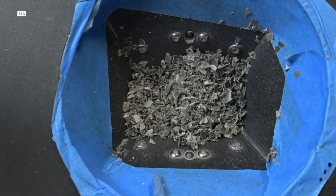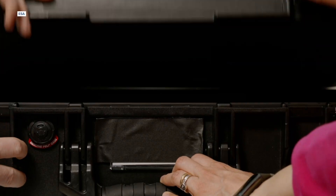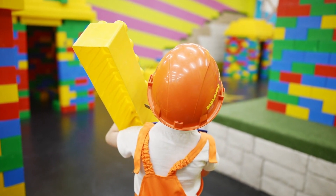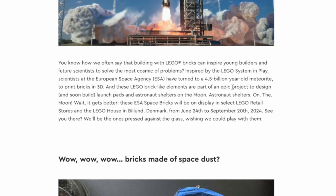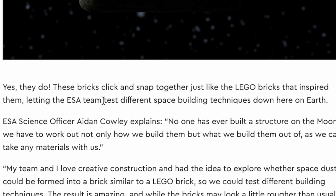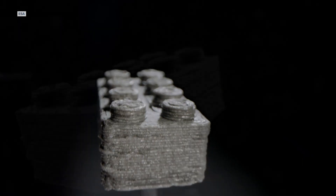The dust from that ground-up meteorite was similar enough to Lunar Regolith to help them 3D print these bricks, seen here in a highly secure briefcase. Lego and the ESA just shared this story. And while the concept of having scientists 3D print millions of these things in space to make giant lunar Lego apartment buildings might sound a bit impractical, these things are part of a project to design and build launch pads and astronaut shelters on the moon. This is just another way of testing out new building techniques for future lunar structures. Lego and the ESA hope these things will inspire curiosity in children.